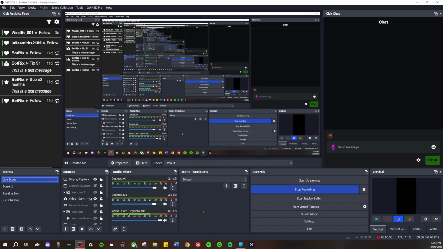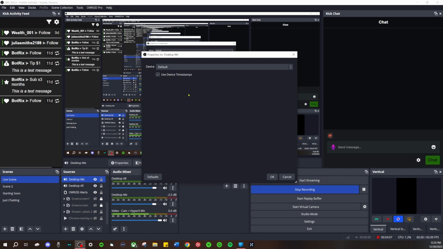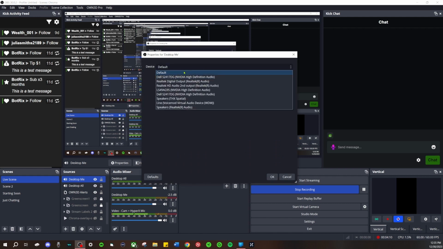If for some reason you don't get any audio, just make sure that your sound on your computer is selected to the correct audio component. And then of course if you need to change any of the default settings, once you go here you can do so. I have mine set as default, so once I put my headset on, that will change to default. I don't have to worry about it. But of course if you have something selected, for example speakers, and you put on your headset and it doesn't automatically do that, then you might want to select your audio to be the headset.